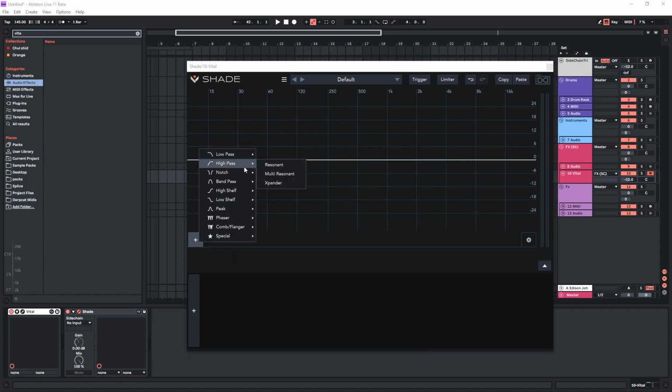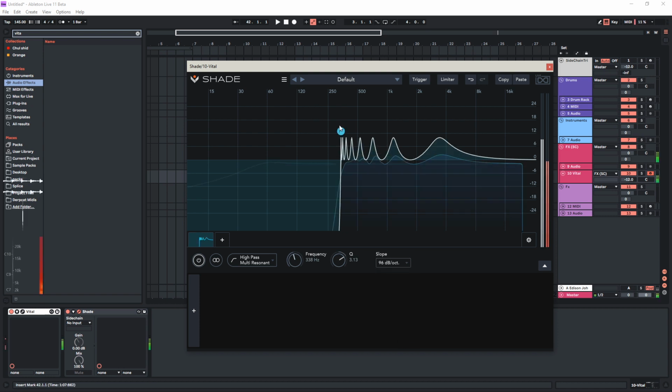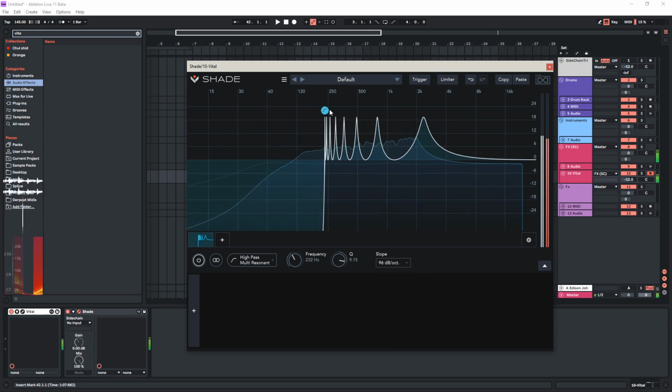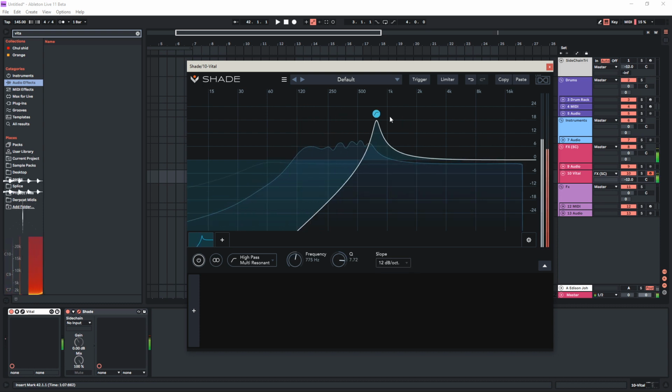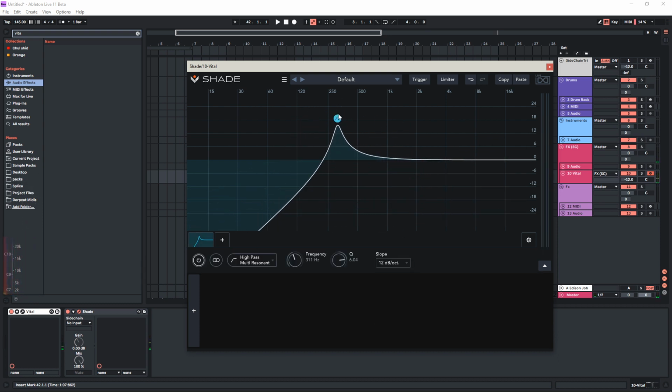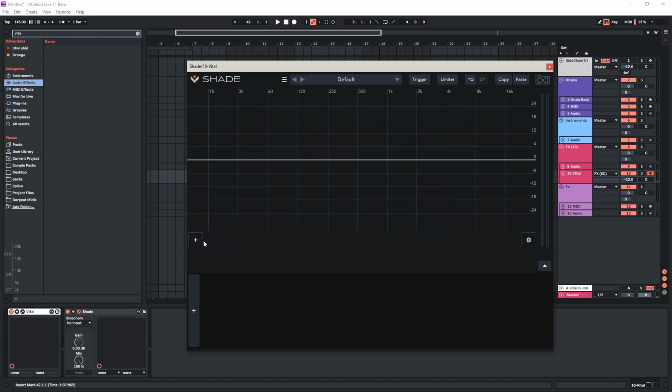And as you can see, some of them have multi-resonant, which depends on your decibels per octave. The more decibels per octave, the more resonances there will be. So this is kind of a phaser, you know. And this is just one resonance, you know. Pretty simple stuff, pretty good stuff. And you have this in the low pass version, etc.